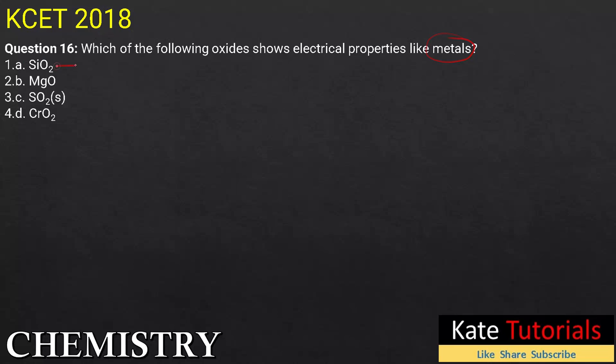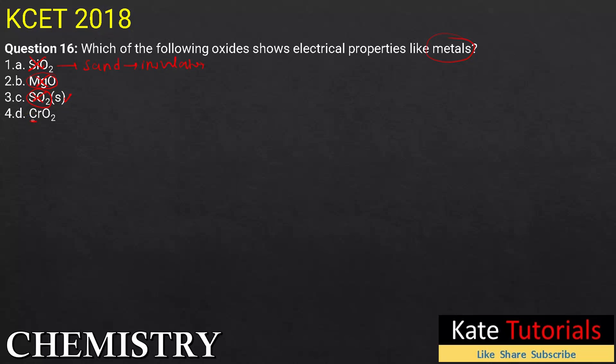This SiO2 is nothing but sand. You know that sand is an insulator, it is not going to conduct electricity, so it is not going to show any electrical property, so it is not the option. Magnesium oxide is also not going to show any electrical property. Sulfur dioxide in solid state is also not going to show.